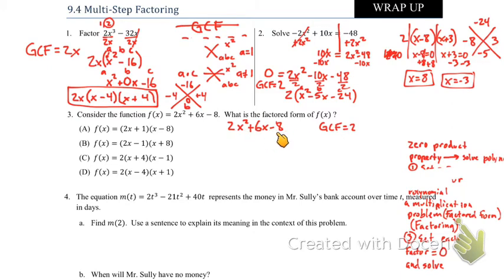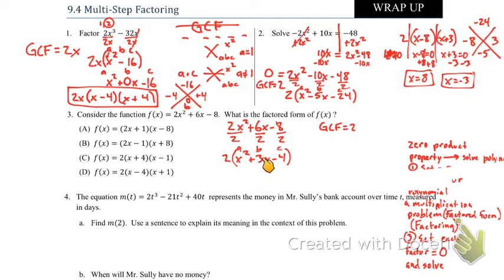Do they all have the same letter? And the answer is no. So my GCF is just 2. So let's factor out a 2. So we're going to divide everything by my GCF. That gives me x squared plus 3x minus 4. Bring down the GCF in front. And now, once we have this, we look at this factor. It does have a power of 2. That means we're going to use one of these guys. It does have the ABC pattern.